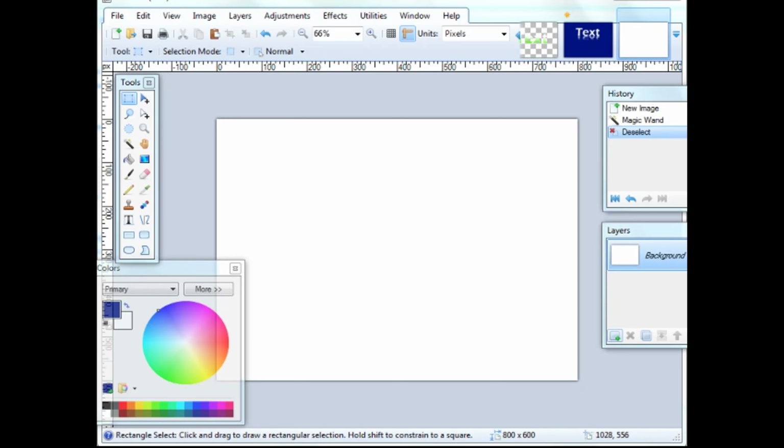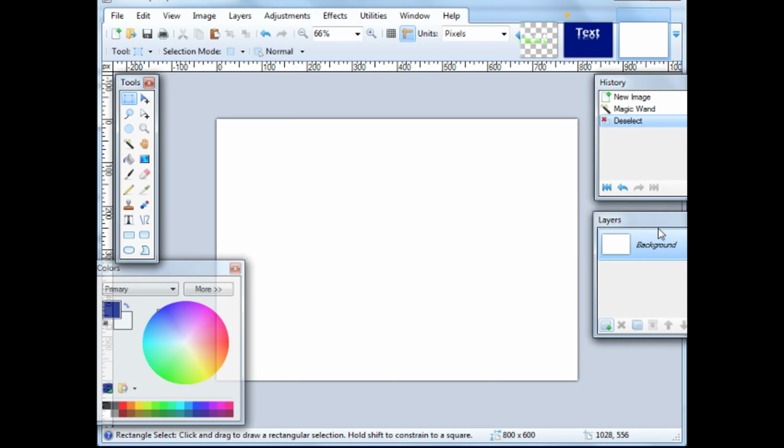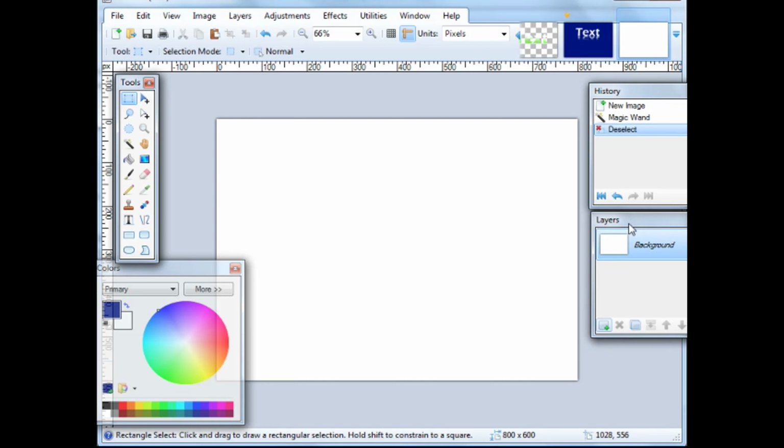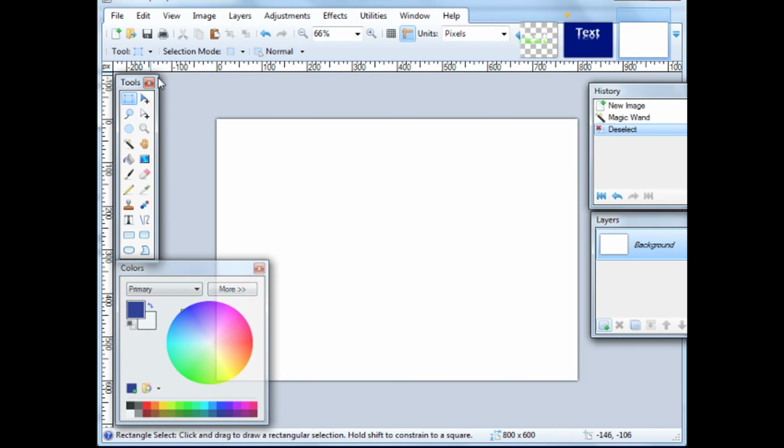Creating shapes is very easy to do, and I do want to make a mention here that if you ever want to refer to the layers video or the plugins video in the future, this video series isn't really cumulative, meaning that you can skip around if you want to. But keep in mind that when it comes to the banners and the headers, that's when it's actually cumulative. So we actually take everything that we've learned in the video series and use it for the banners and the headers section. So I just want to make that clear before we move on, that you can move forward as well if you want to.